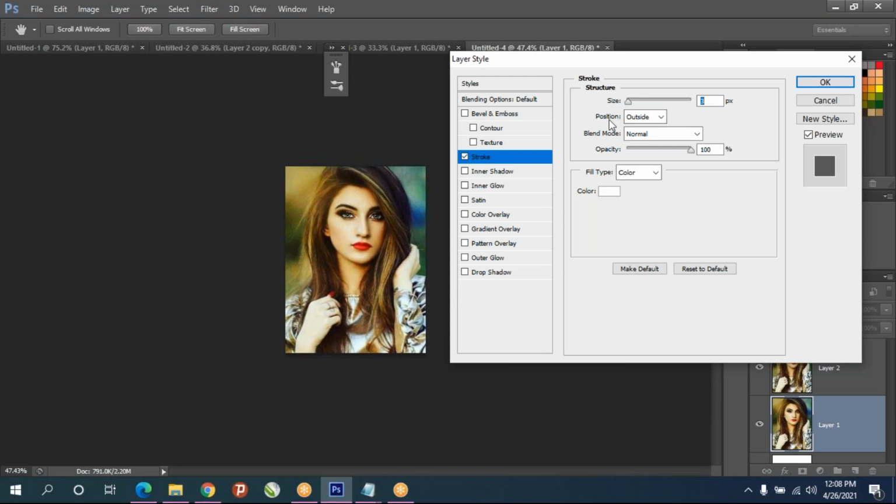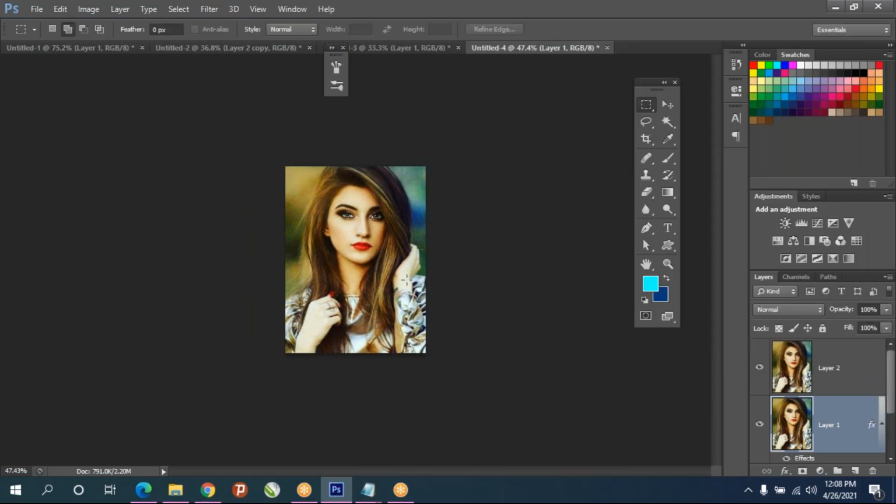And instead of position outside, make it inside and increase the size, but still it is not visible. I gave inside, stroke also given, and give OK. Because this is out of the layer, and by taking the move tool, if you move, we'll get to know.